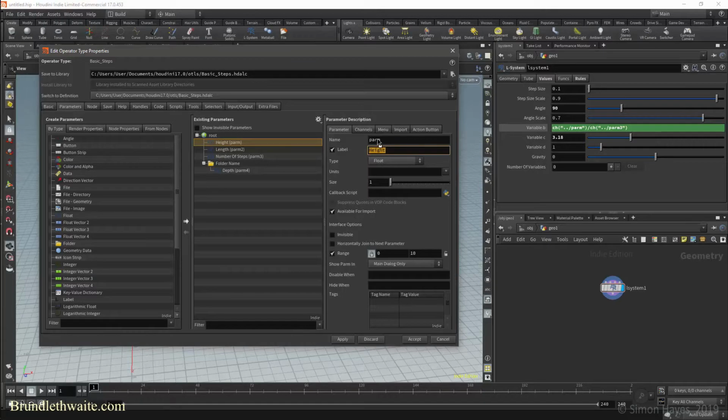I had not yet renamed the parameters, so I quickly renamed them in order to make things more readable.